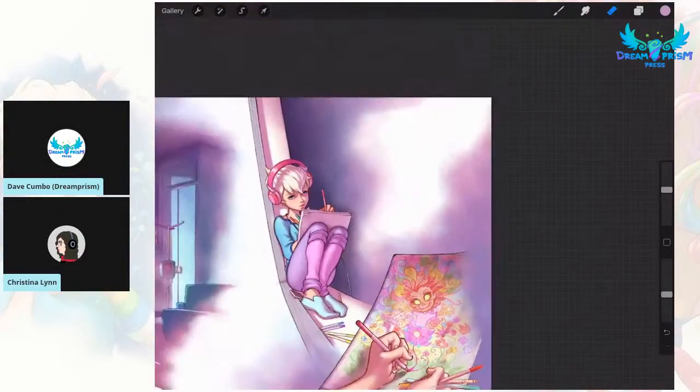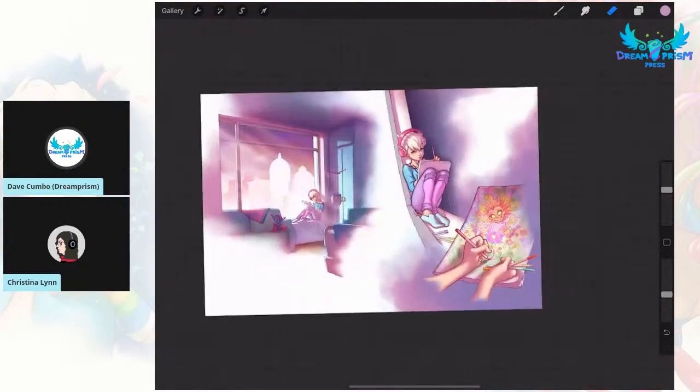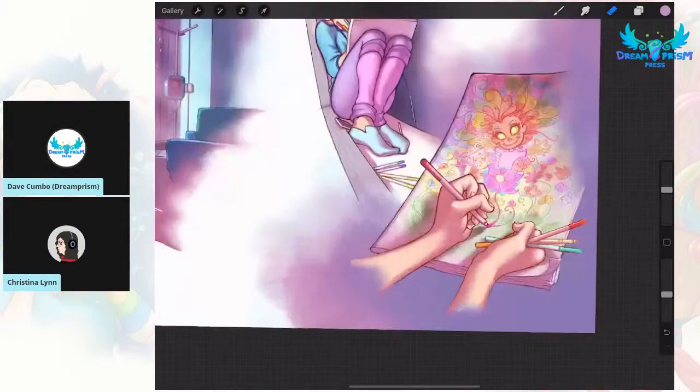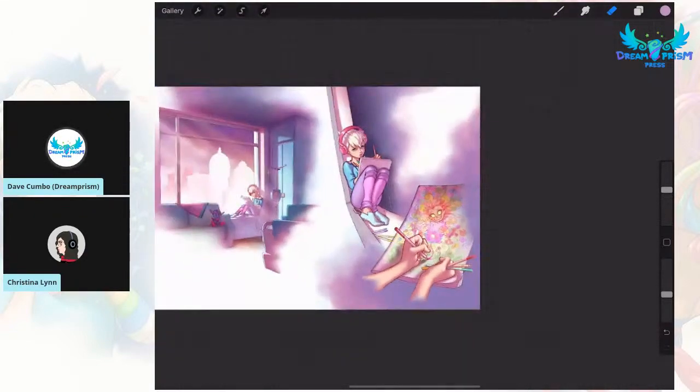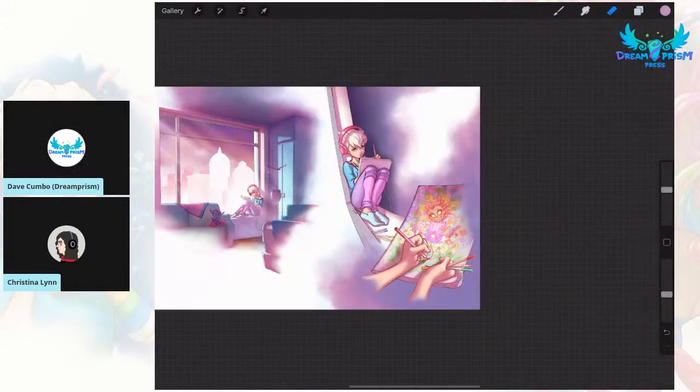Don't you think? Before I started the stream, I decided that I wanted to add tone into the bottom right corner because I didn't have that. It was just over white. Like the pad was over white, which is why the arms look a little strange here. And I'm still trying to figure out what I want to do with that. But I think I need to have this darker tone here in the bottom right.